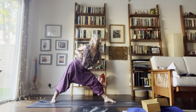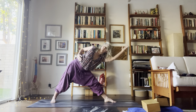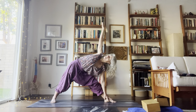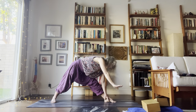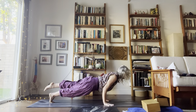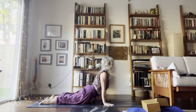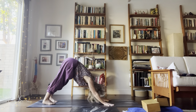Nice and long, all four sides of the waist, seeing if you can invite that opening. Left arm to sky, arm overhead. Maybe butterfly kiss on that tricep. And then exhale, plant your palms. Nice and gentle through a vinyasa. Inhale, cobra up dog. Exhale, Adho Mukha Svanasana, downward facing dog.